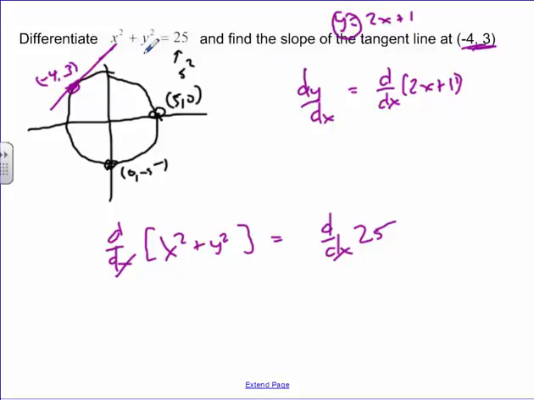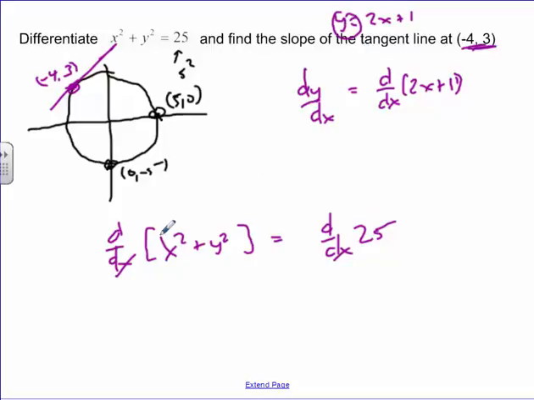But the difference here is that I don't actually know what y is equivalent to because I don't actually have y by itself. Now on this one you might argue, well, Chris, just subtract the x squared to the other side, square roots, and that there's some possibilities there, but as these get more and more challenging, that's not always going to be possible. So implicit basically means take the equation as written, the x squared plus y squared equals 25, and derive both sides with respect to x.